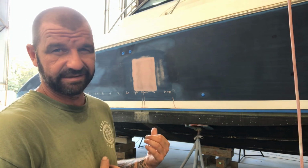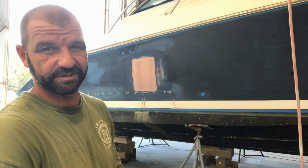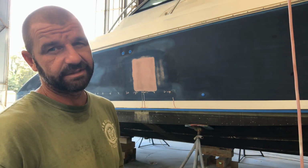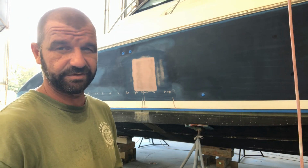I'm only gonna apply like 2 coats, that's all that's needed. Then I'll sand that down with 120 grit and she'll be ready for 545. So we're steadily rocking and rolling, and I'm gonna go ahead and knock this process out, and I'll get back with y'all soon. All right.